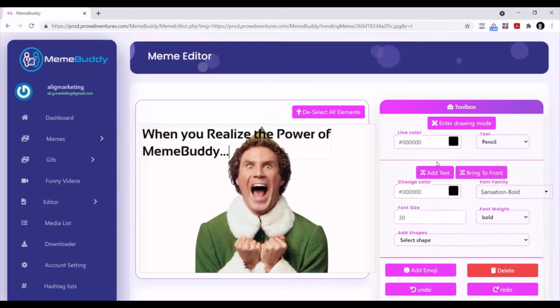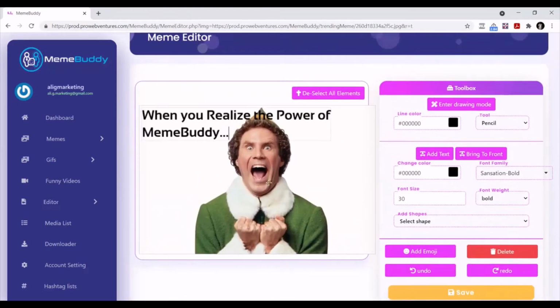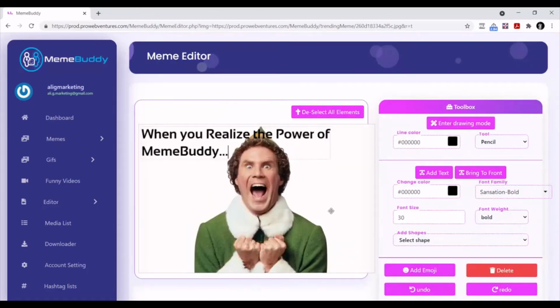With the text. And the software also gives you ideas too, because on the bottom here, as you can see, there's all these memes that are already in the system that are part of this template, and the system identifies memes that are in the system. So it gives you ideas as well. Not to mention that when users make their own memes, they have the option of being able to share it within our MemeBuddy system. So it's kind of like a social network in a way.